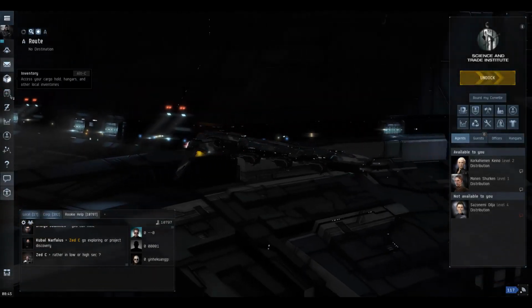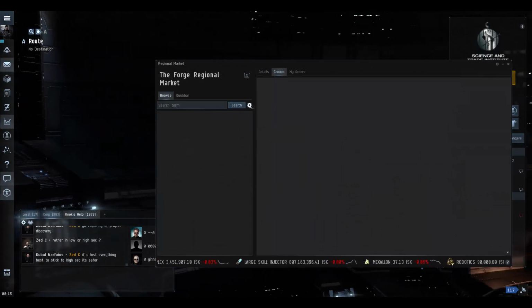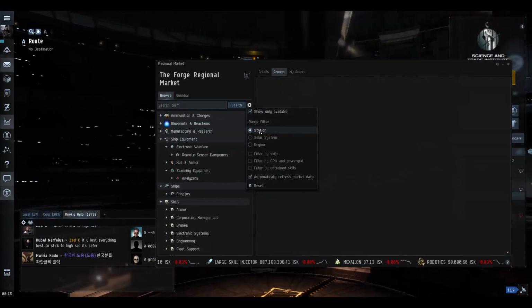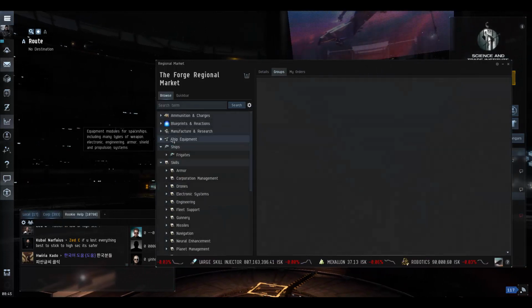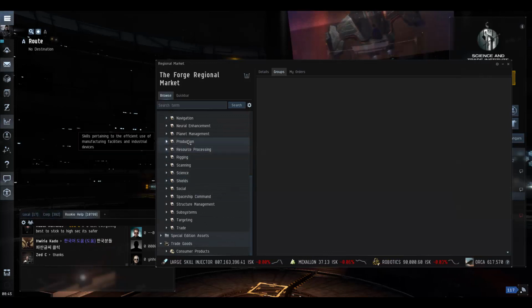So we came here for the skill book. If we go to regional market, it's probably going to show a whole bunch of skill books right here. Set the range to the station only. So skill books, there's tons of skill books in this station.